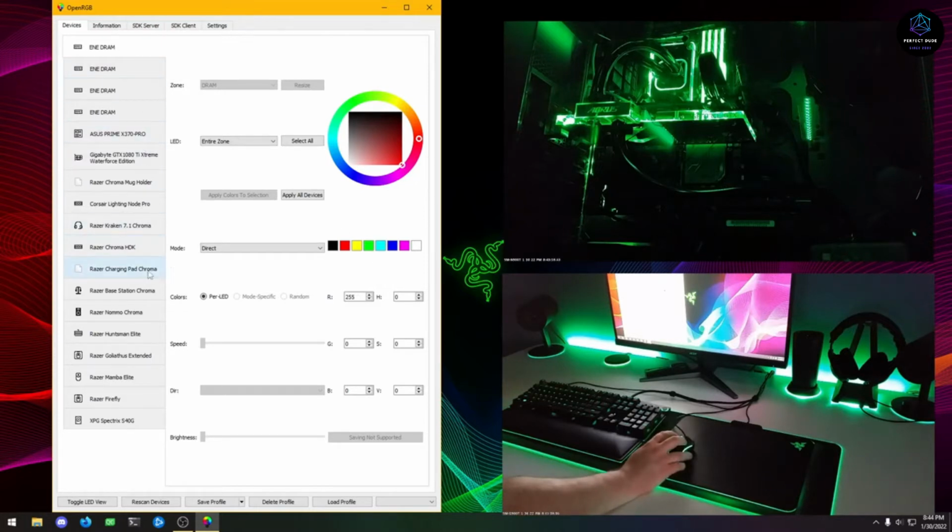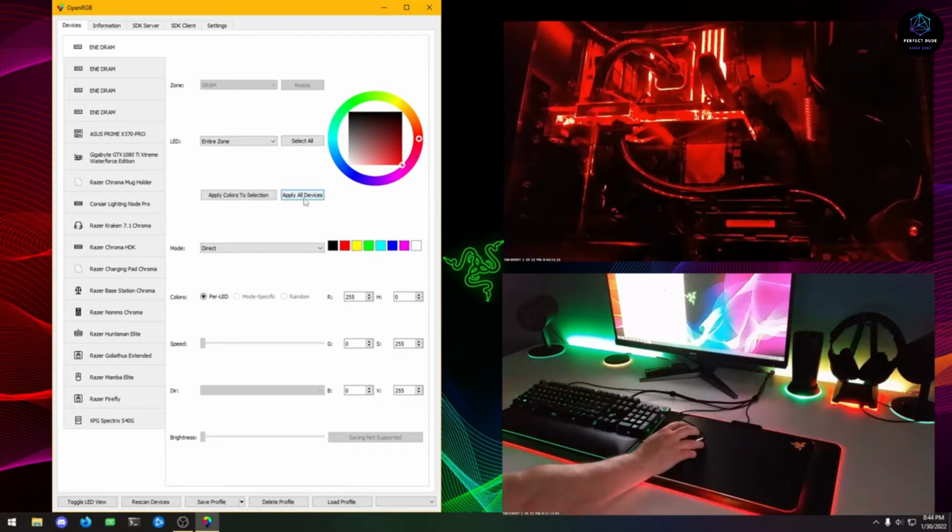and right now it's all green, so I had it set to that before opening OpenRGB. So we're going to go ahead and try to change it. So I'll just click on red, and then I'll do apply all devices. Now the camera views are a little bit out of sync. They are running a little bit behind because it's streaming from 2 different phones.